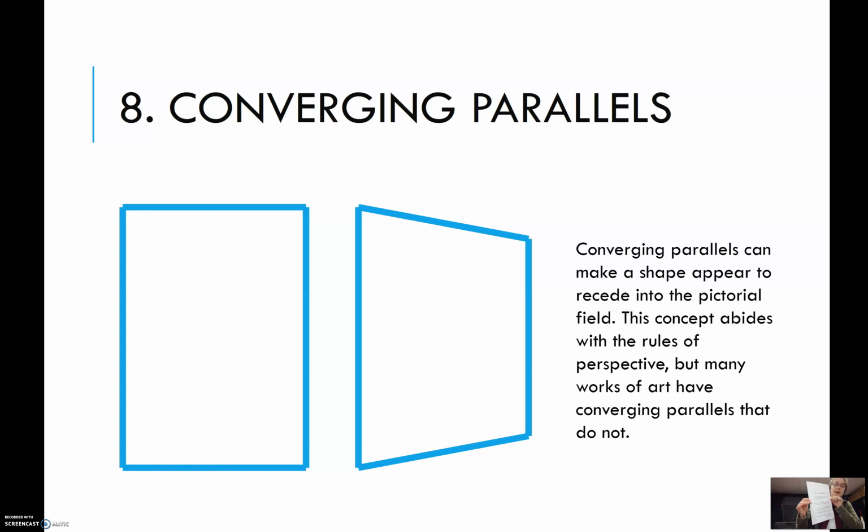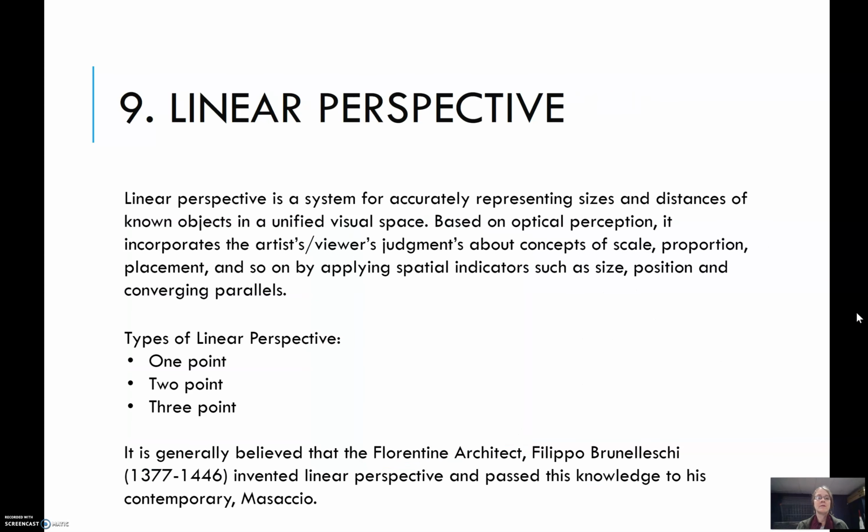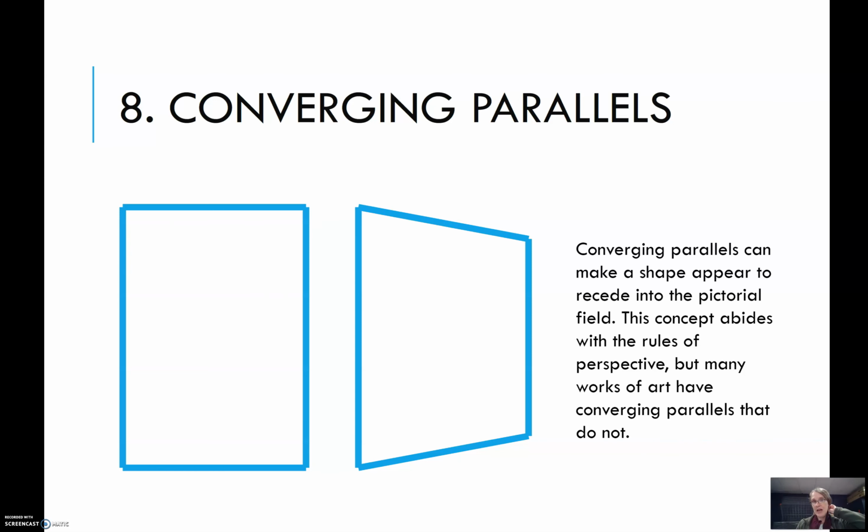So at some point, basically this way, those lines would converge in the distance. This line, if you carried it on out, and this line, if you carried it on out, in the distance, those two lines are going to converge. So this is another technique for creating the illusion of space on a flat two-dimensional surface, like a sheet of paper.